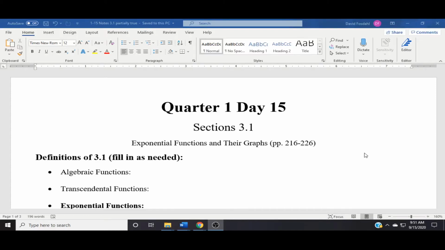Morning class, we're going to be talking about section 3.1. I will have the tests finished grading this afternoon, so you can check that. I started grading it, so if there's small issues, I reference your notes first, so whatever work you showed is probably going to get you credit back just by doing it properly.